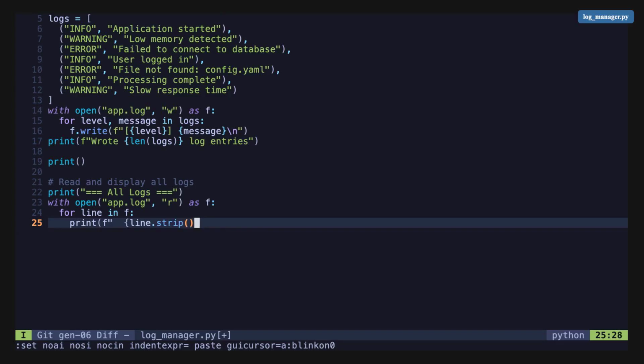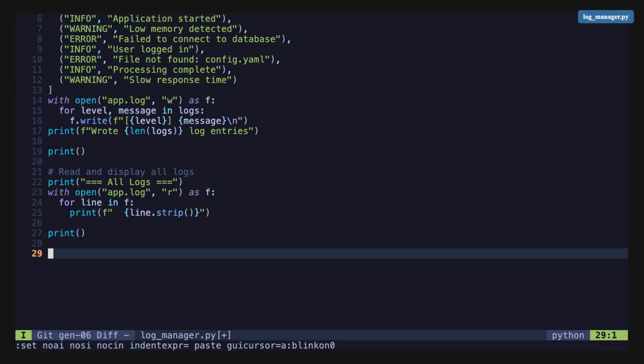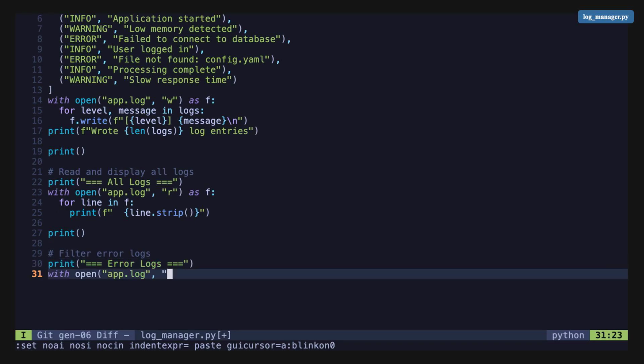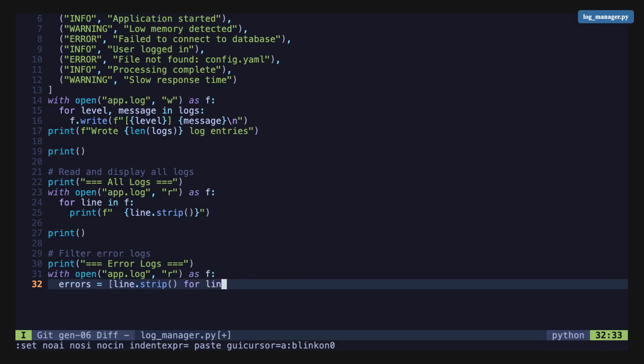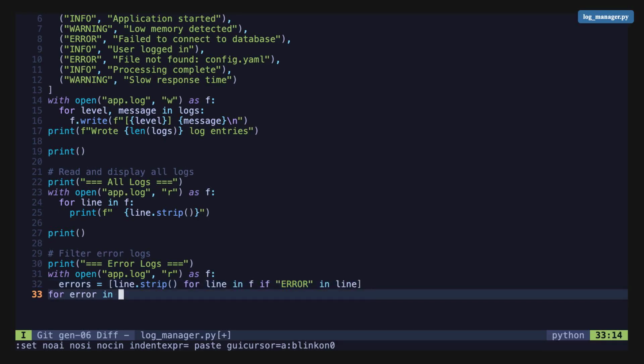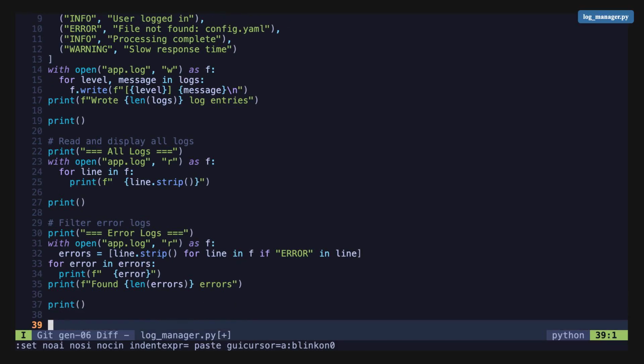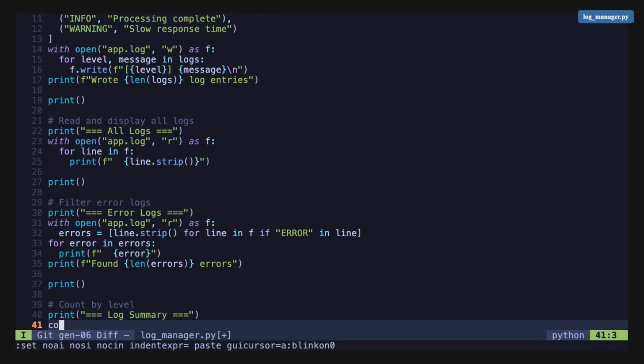A list comprehension filters lines containing error. We count each level using the get method. Sorted displays the counts in alphabetical order.